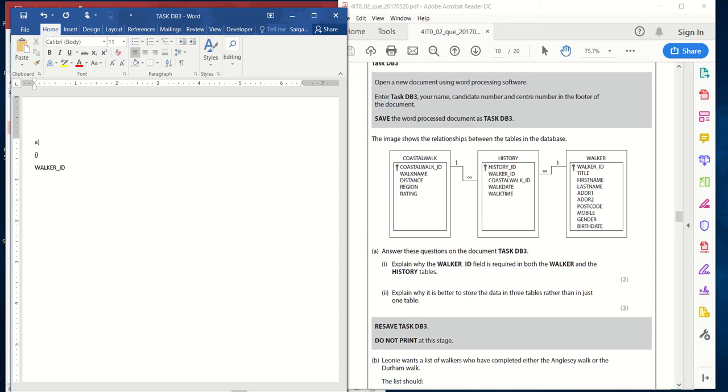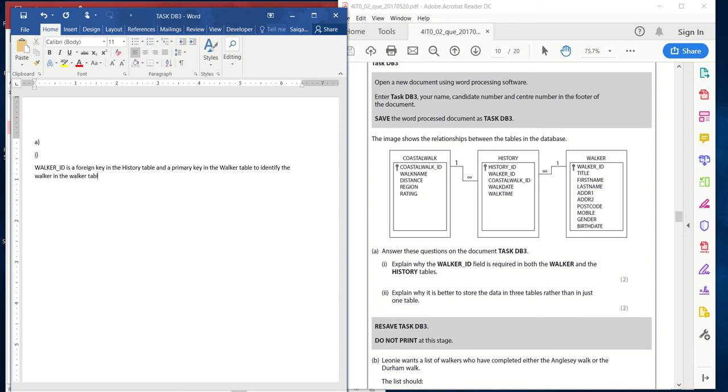Walker ID is a foreign key in the history table, and a primary key in the Walker table to identify the walker in the Walker table.